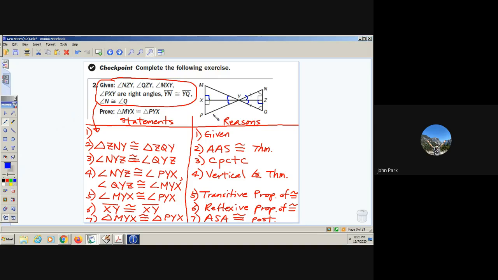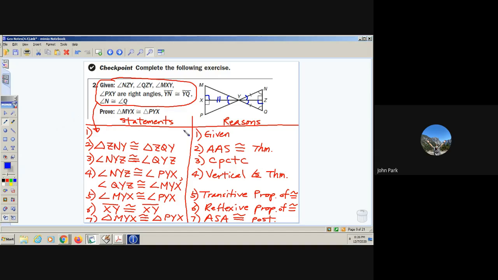And then, so we had these two right angles congruent, and we had these two angles are congruent now. And then we have this here in the middle, that's the reflexive. The XY is congruent to the segment XY, reflexive property. And so then these two triangles now, that's what we're trying to prove, are congruent by angle, side, angle, because the side now is in the middle of the two angles that we're looking at. So that's two triangles are congruent on the left side, right, by angle, side, angle.